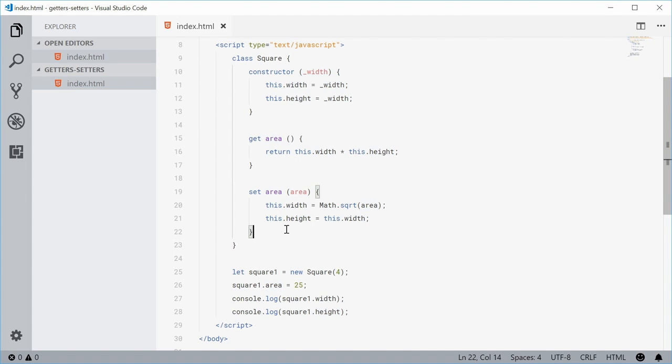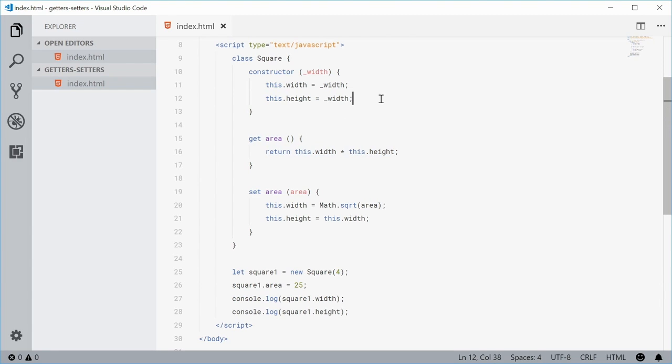I just want to show another example of how you can basically treat these like a function. So with this getter, let's actually keep track of how many times we have requested this square to give us the area. So every time I call this getter, I want to increment a number which tells us how many times we've called this getter.